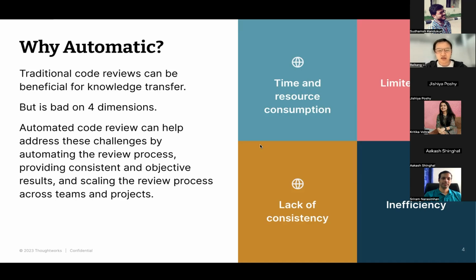Last year, maybe you had a debate about a certain thing, and today you all come to the same situation again. Okay, so that is the four dimensions that support us in finding an automation solution for code reviews.